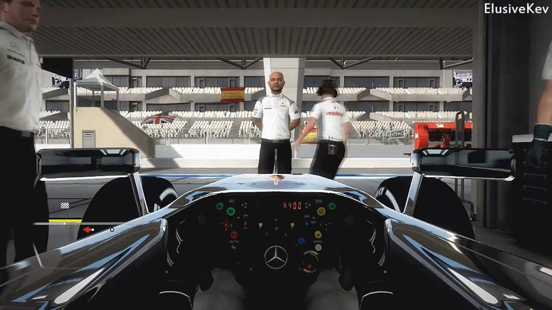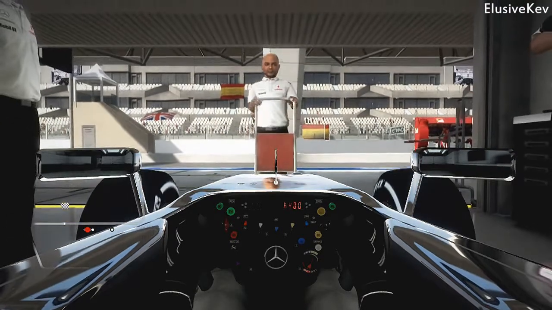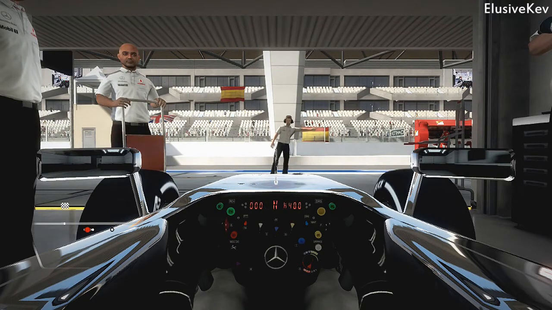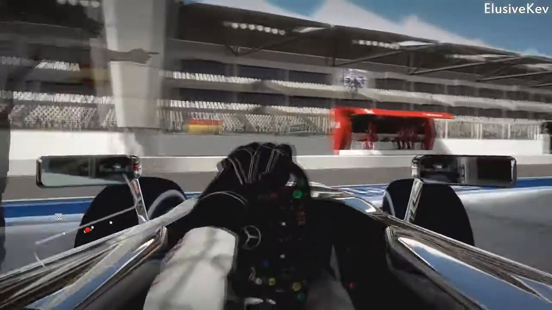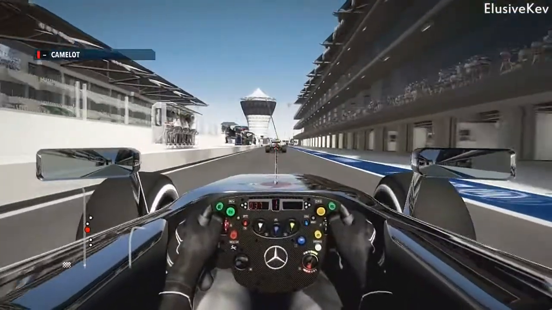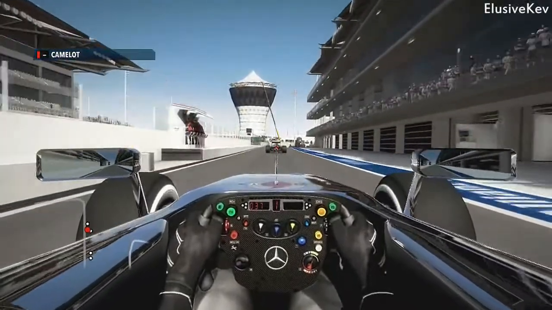A bit about the gameplay in the background. This is free run at the end of the Young Drivers Test. I do it in the dry, I do it in the wet. In free run, you just drive around basically. You get used to the handling, get used to the car, get used to the circuit, and just enjoy driving this car around on this demo.